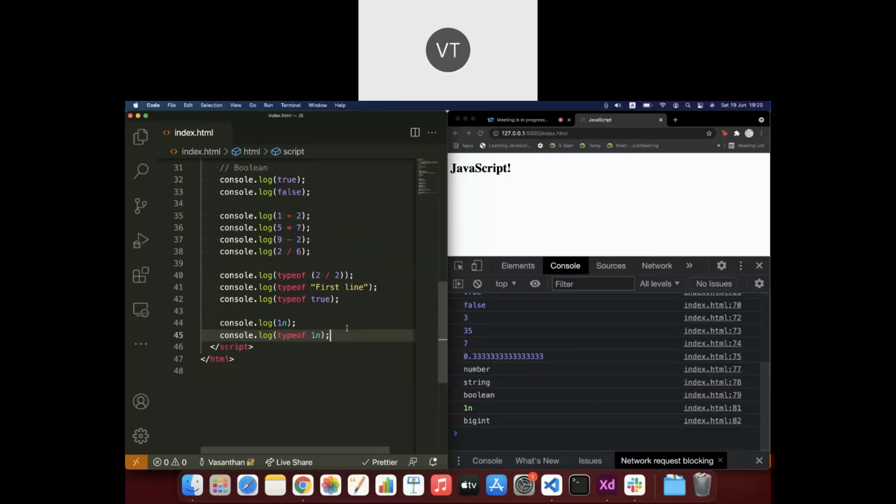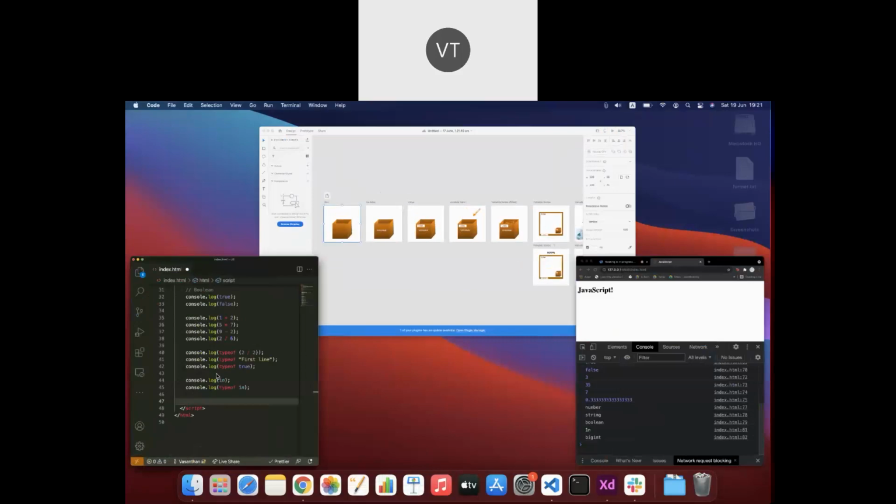So this covers some basics, and I'm going to start with variables. We saw what a variable is using that illustration. Does anyone have any question on that from this illustration?